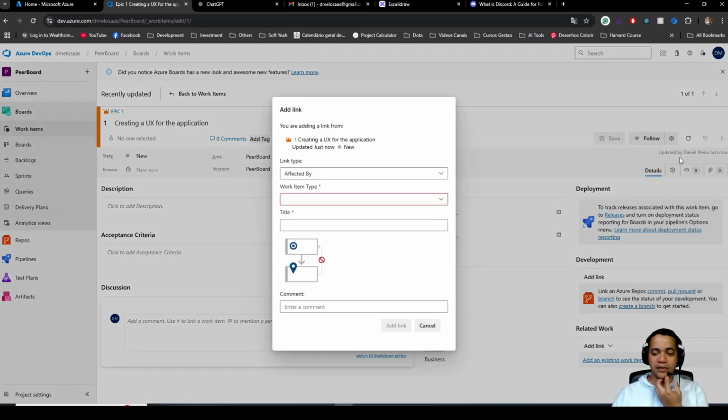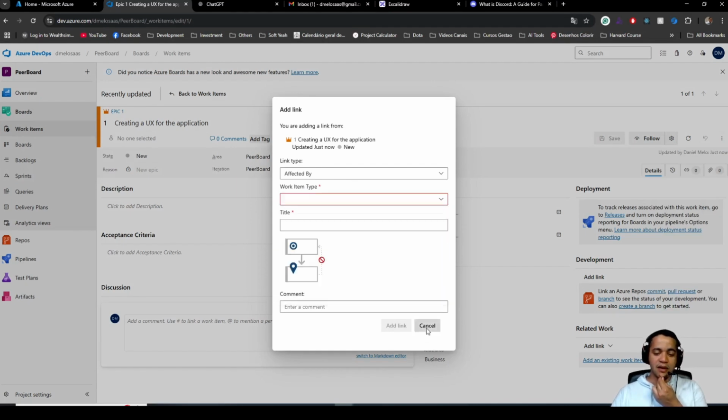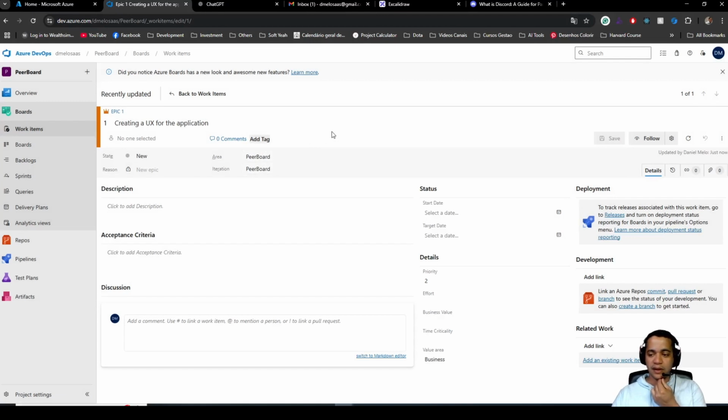Okay, let me see if I can find new linked work item. Affected by work item. Task, bug, app feature. Okay, product backlog.